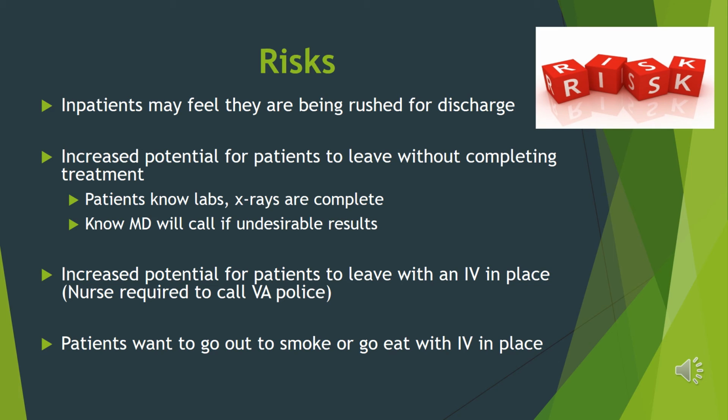With these suggestions, there are a few risks that administrators may encounter if they are implemented. One of the risks would be with the patient flow team. In this scenario, we are dealing with veterans, and they have fought for our country and they deserve proper medical care. And if the patient care team, specifically the utilization review manager, is evaluating a patient for discharge due to overcrowding and boarders in the emergency department, this veteran may feel that they are being improperly rushed for discharge, which is a very valid point.